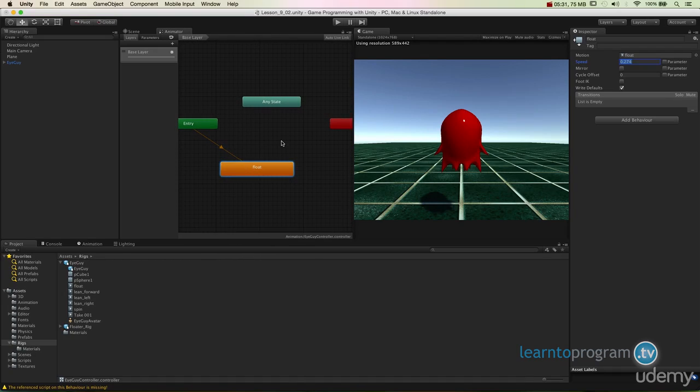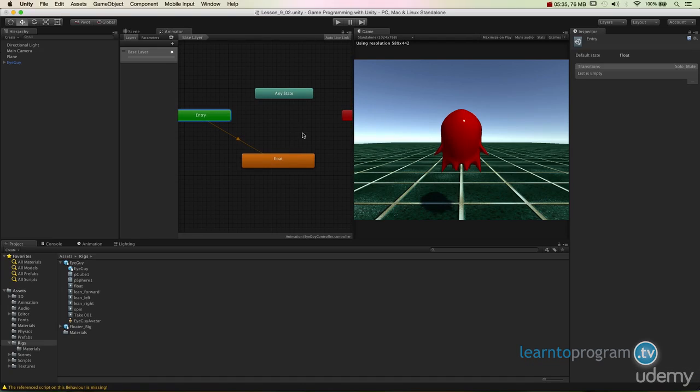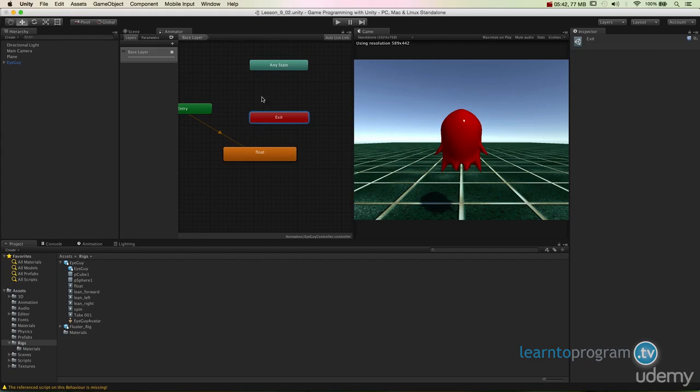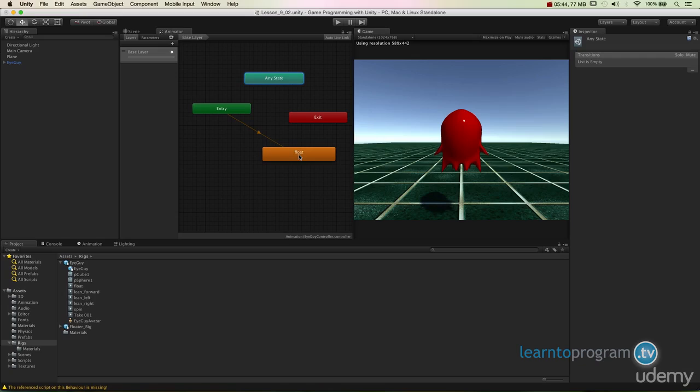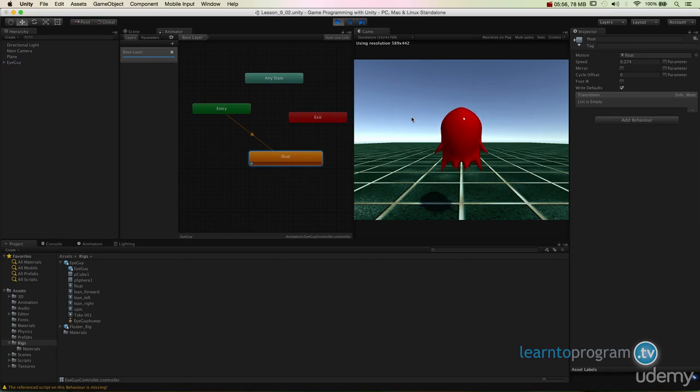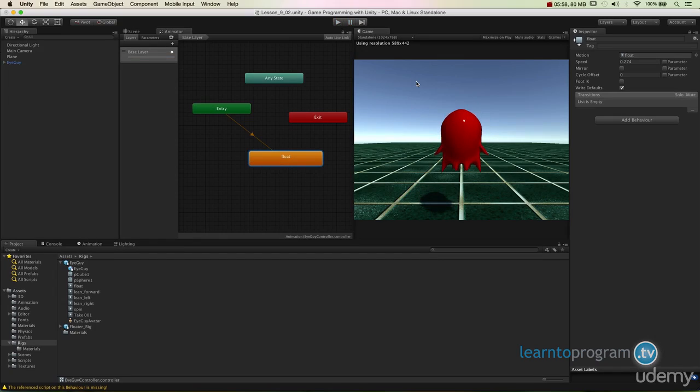Once you've got it in your controller, we can create all kinds of transitions from that default state. Once again, this entry and exit happen automatically, and this any state is always going to be in every animation controller. What's really important is that we dragged in a clip and we changed its timing right here in our parameters for that mecanim clip. And now we've got a default animation that's always going to play. Right, and when we come back, we'll start learning how to create transitions between those clips and base them off of parameters.